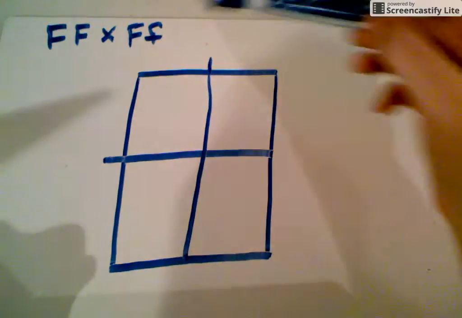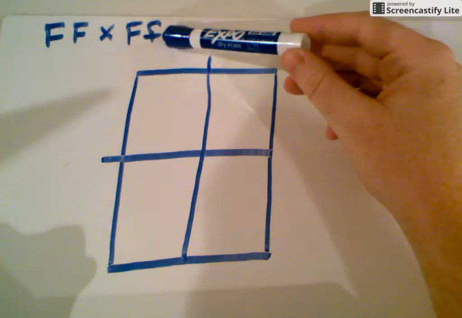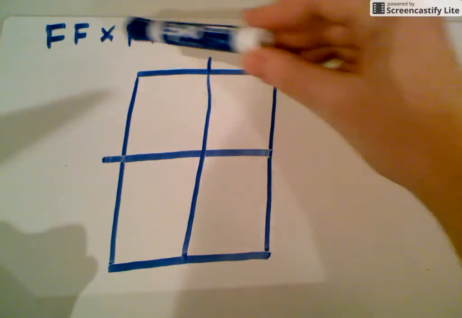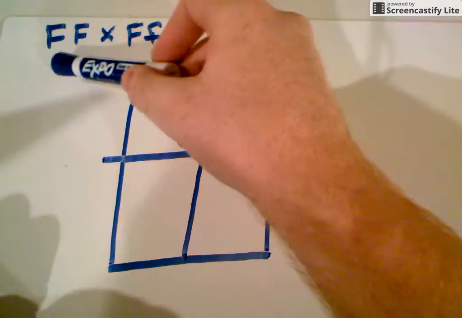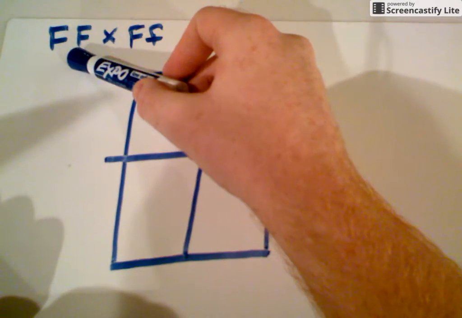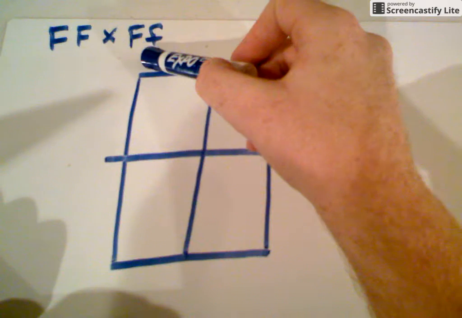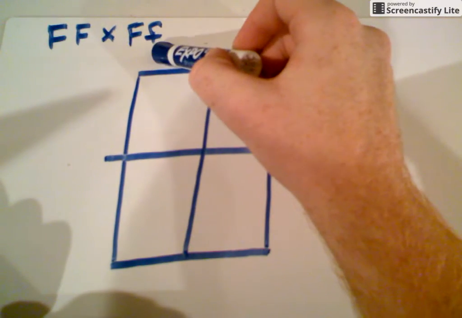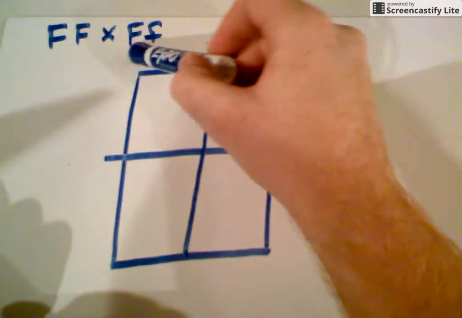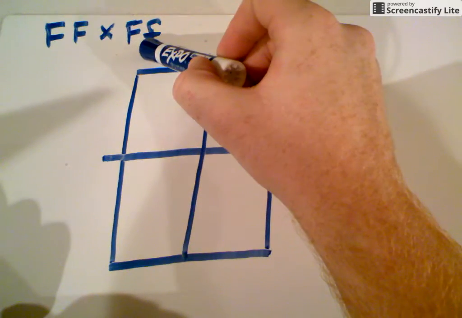It's also helpful to write out the genotypes of the two individuals that you are going to be doing a cross of. What you're basically doing is you're looking and seeing, okay, what would happen if I took this individual who has both copies of the dominant allele and crossed it with this individual who has one copy of the dominant and one copy of the recessive, so a heterozygous individual.